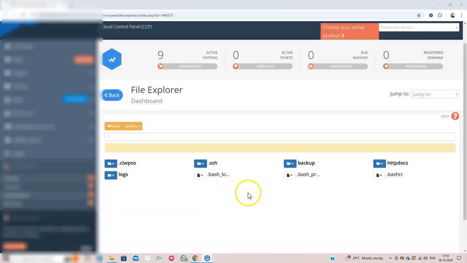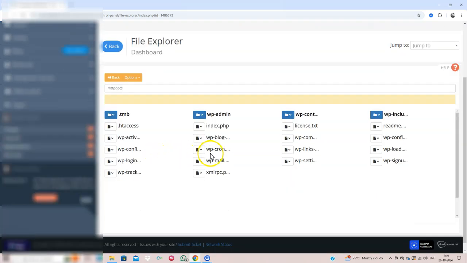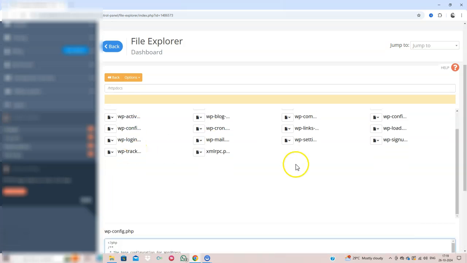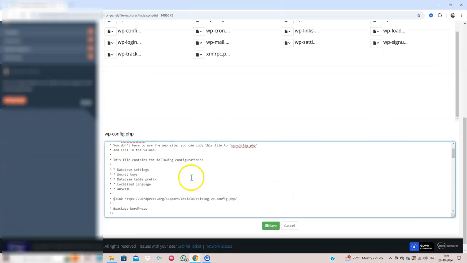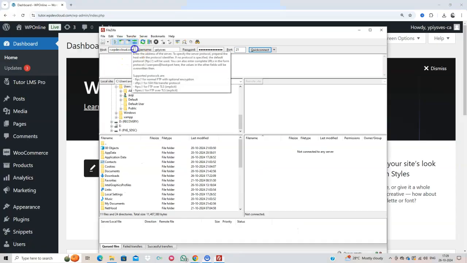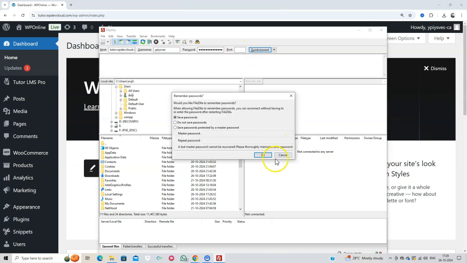If you're using a hosting control panel, simply log in and navigate to the file manager. Look for the root directory of your WordPress installation, usually labeled as public_html or similar. If you prefer using an FTP client like FileZilla, connect to your server and locate the WordPress root folder.